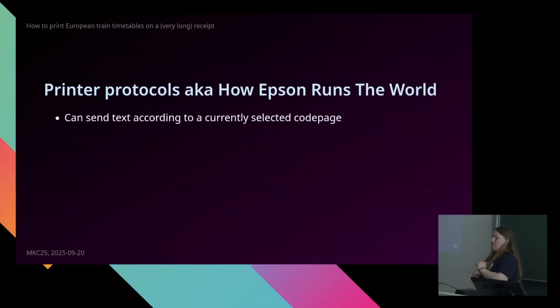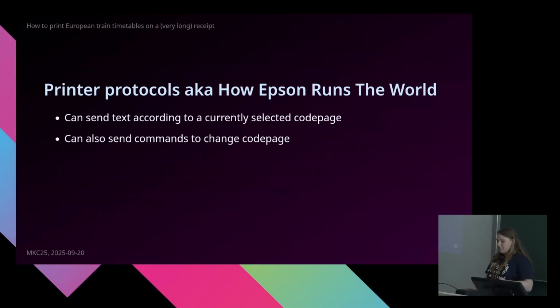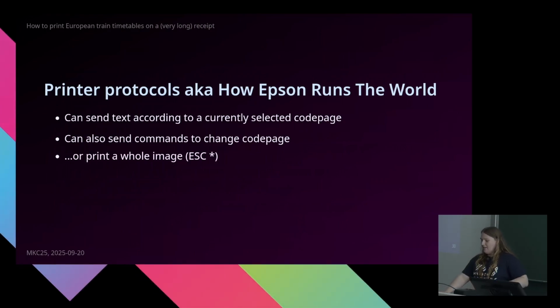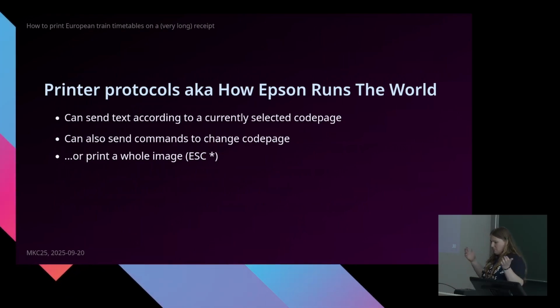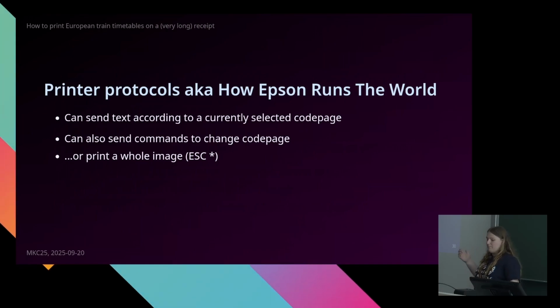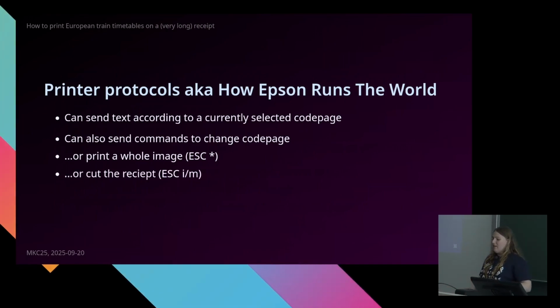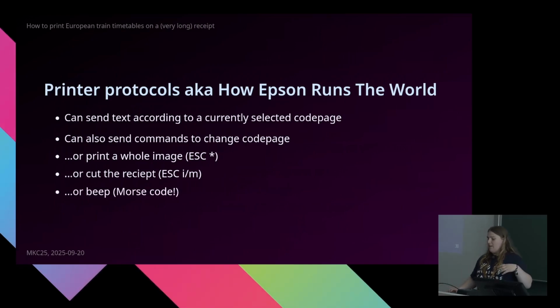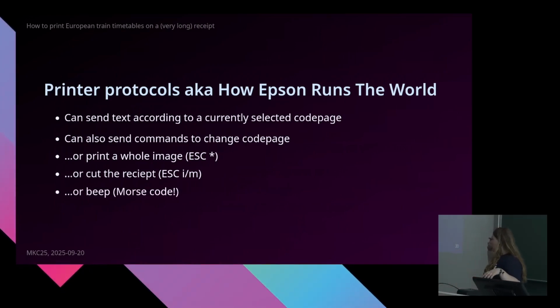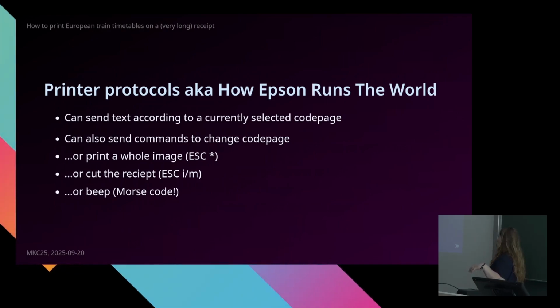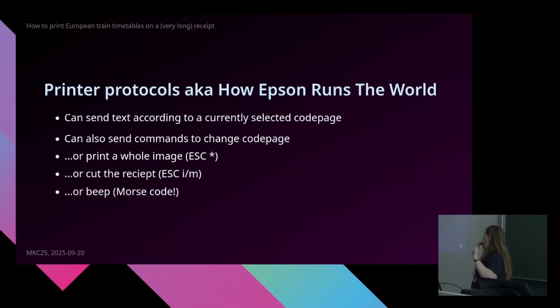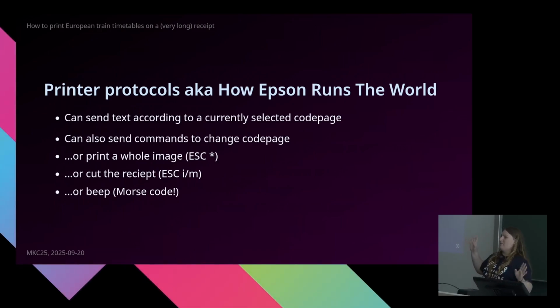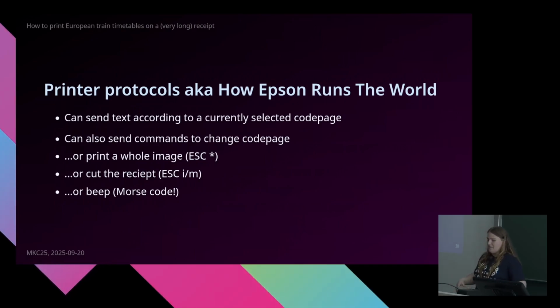So there's code pages where the text we send is being rendered as per that code page. We can also change the code pages. We can also tell it to just print images, which is pretty cool. We can also tell it to cut the receipt, full cuts or partial cuts, depending on what the printer supports. And we can also tell it to beep. However, beeping has varying implementations, and especially for off-brand printers, the code sequence might not be consistent across every single model. So that is something that needs to be tested individually.